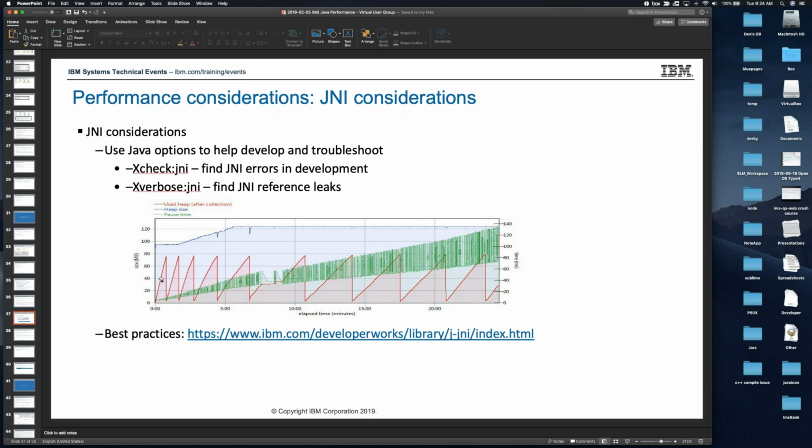So while the memory really didn't increase, what was happening is the queue of references kept growing and growing and growing. And so really what this meant is, the green represents pause time. As Java is doing garbage collection, pause times were taking longer and longer. And once we cleaned that up, this flattened out completely, and the application was behaving normally.